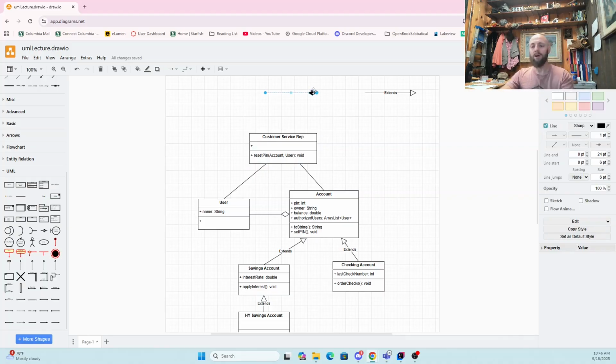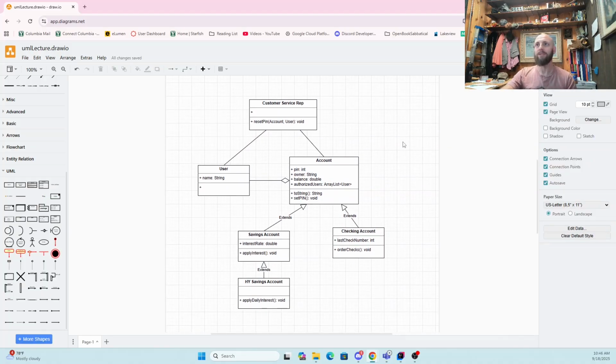If we were actually going to write this backend piece of code, we'd spend a lot of time talking about these fields. We'd spend a lot of time talking about these methods, right? This would not be a one-person job, probably. This would be a thing that we would have some meetings about amongst a whole team of people, probably including some customer service reps, probably including like a focus group of users. This would be a big project to design this kind of thing. But I hope you get the basic idea.